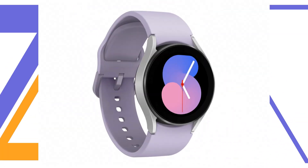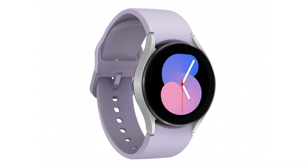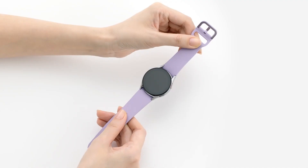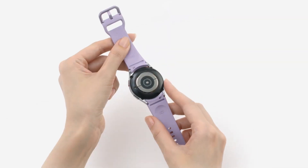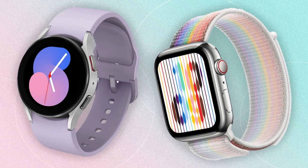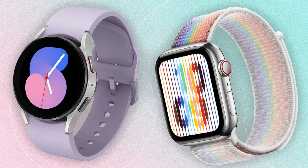Design and Display: The Galaxy Watch 5 is a mostly incremental design improvement over the Galaxy Watch 4 from a year ago, and it would be difficult to tell the two apart without a careful look. There is no disputing that the Galaxy Watch's sleek, modern form is very different from the square Apple Watch Series 7, and it's definitely more traditional. However, that's not to say that one is better than the other — this is completely a matter of preference. Both watches provide a wide variety of bands and colors to fit almost anyone's sense of style.